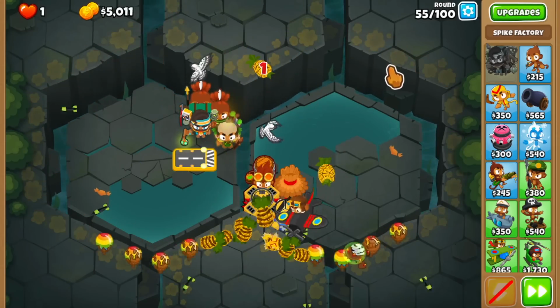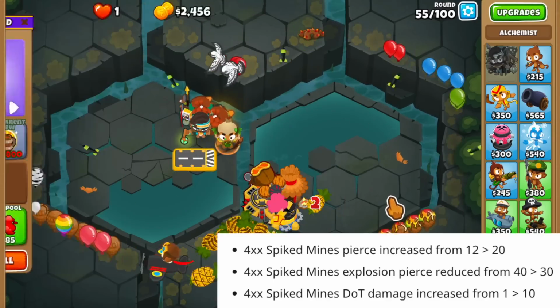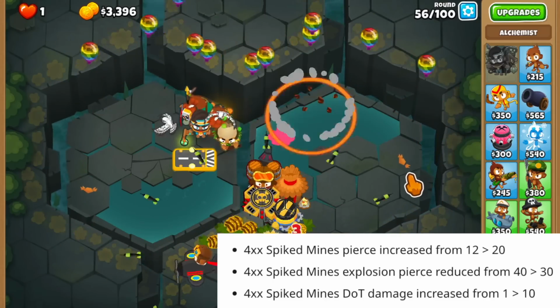It's actually roasted pineapples, or whatever you call it. Let's call them fried pineapples. Look at those fried pineapples go, guys. They're just destroying these balloons. So these fried pineapples actually got a buff last patch. They got some damage over time. They got some pierce, I think. But the explosion pierce got reduced.